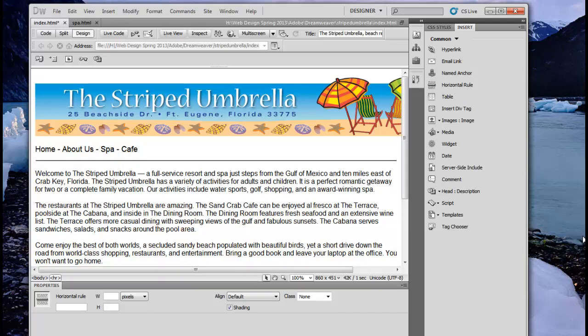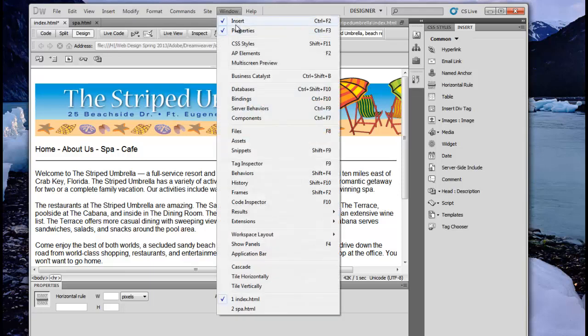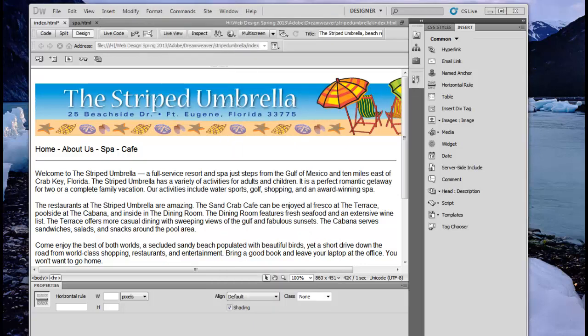I don't know where that is. Go to Window, and you've got to have a check mark in front of Insert. Okay, so now this word home, highlight it.